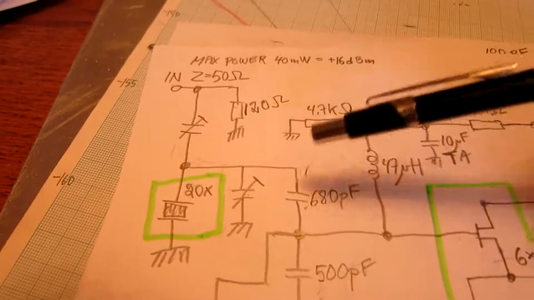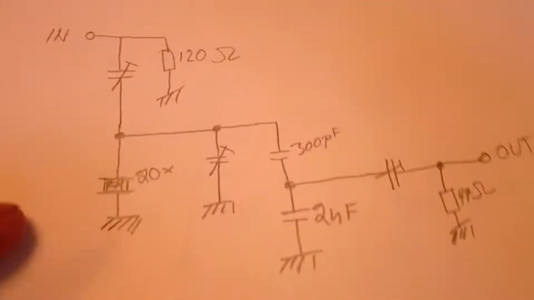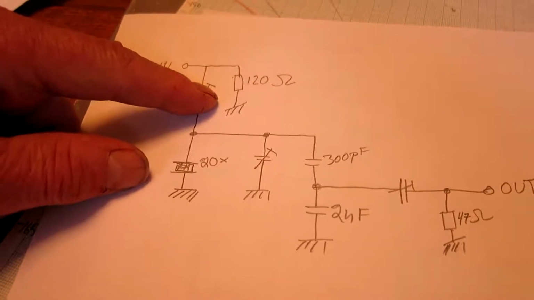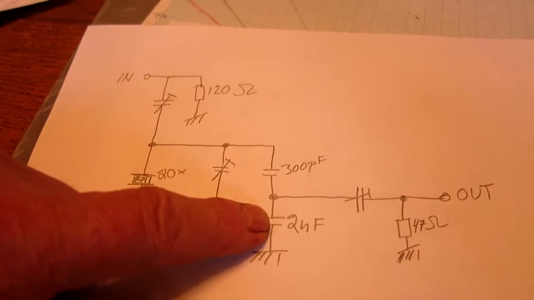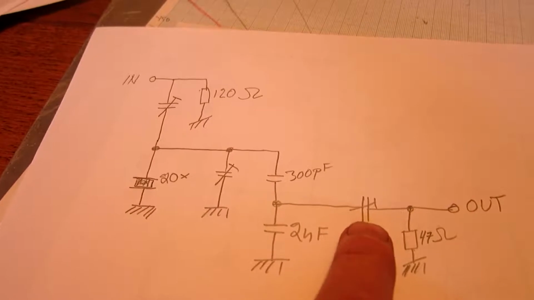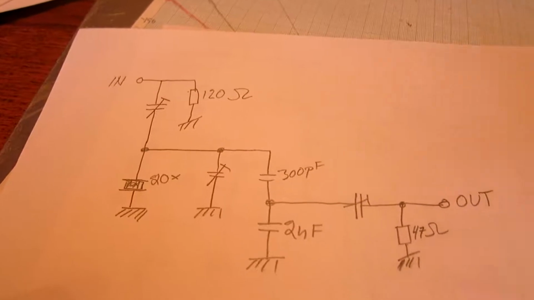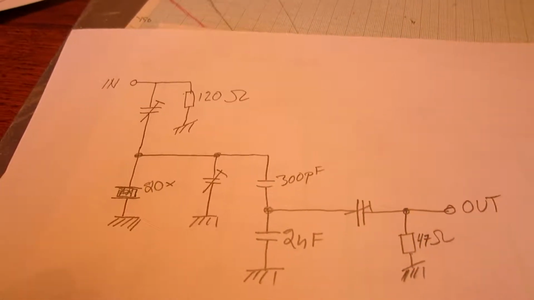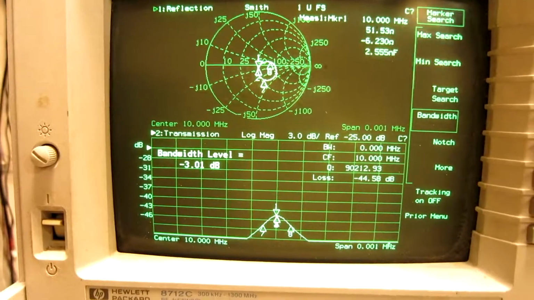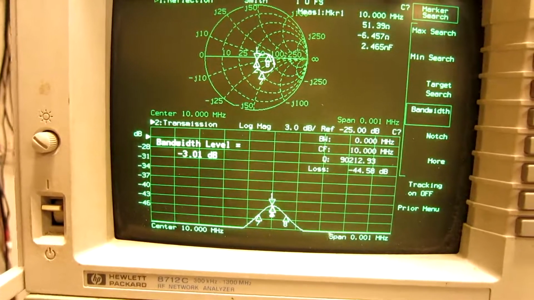I have removed this capacitor and connected the filter like this. I have not changed the tuning here that gets the impedance, but I have on the output a voltage divider with capacitors and a trimmer, and I have set this trimmer to a minimum, very close to minimum, to get a very weak coupling to the output, to this resistor and to the 50 ohm load. The loss is now 44 decibels and the Q is 90,000.